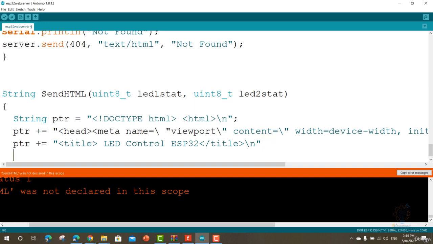Now for styling the web page, we can add CSS, which is basically a way to color everything on your page and to control the background, the width, the strokes and other things. And we are going to add some CSS styling to our HTML web page to make it look more beautiful.